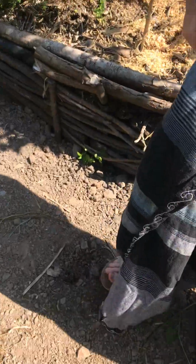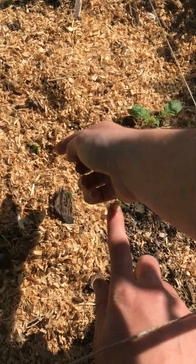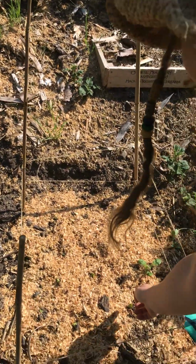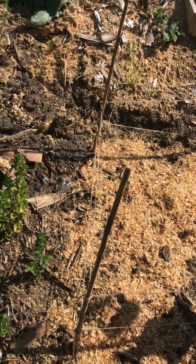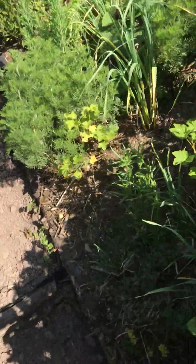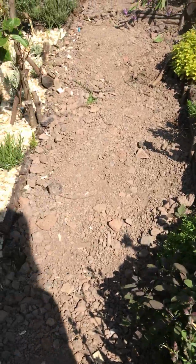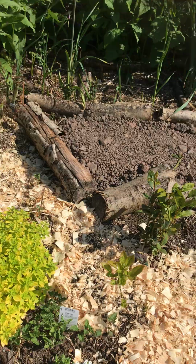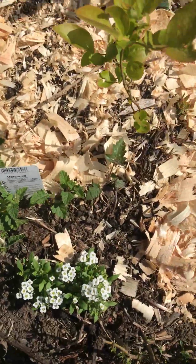And we've had some motion on our beans, so all of our little bean seedlings are coming up. Hello. So these are our broad beans, my favourite. Good morning. So the stuff that's down here is guinea pig mulch. My guinea pigs produce a lot of crap, so it goes on the bed straight away. It's very pH neutral, and it doesn't seem to have that same sort of ammonia or acid burn that things like cow manure and horse manure would otherwise cause, because with those two you have to sort of rot it down.